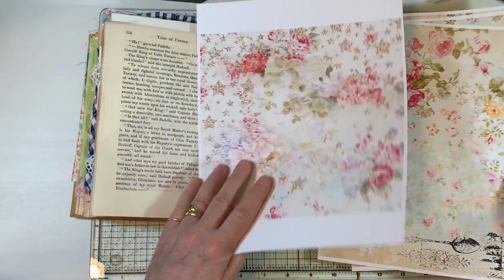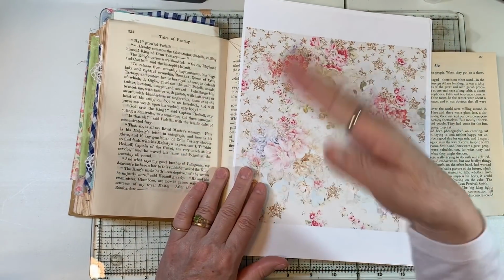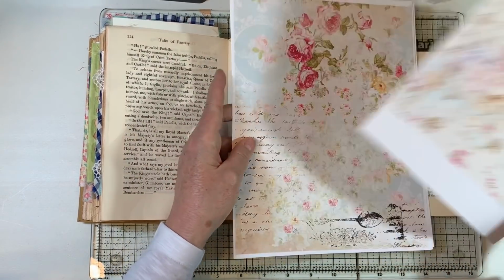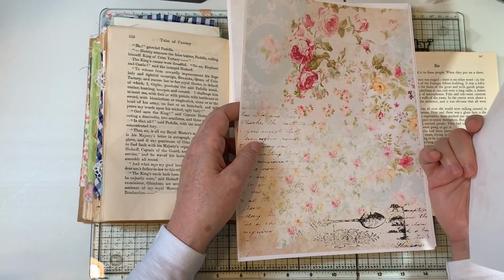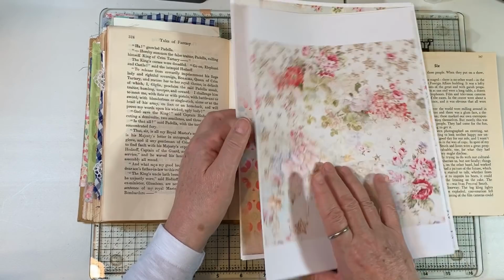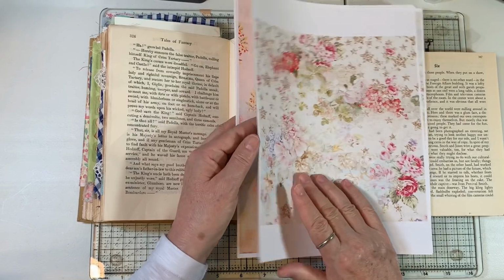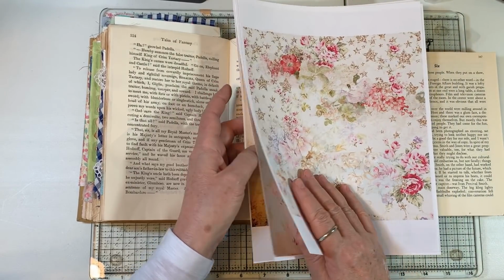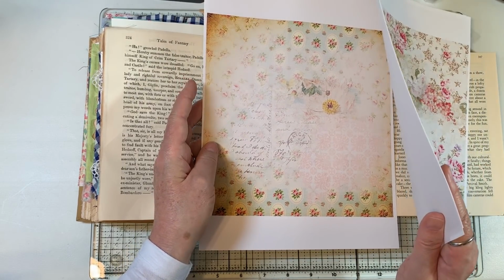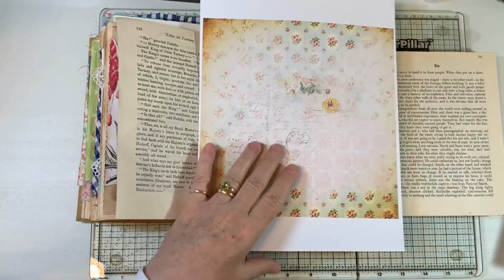And what I wanted to tell you about Antique Papery, I had a comment on one of my previous videos on this book, and the gal said, I love the Antique Papery papers, but I haven't bought any because she doesn't allow you to sell your journals that you've used it in. Well, she does. Absolutely, she does. And so I went ahead and contacted Sherry at Antique Papery, and I said, I just need clarification so I can tell my subbies. And she said yes, absolutely.